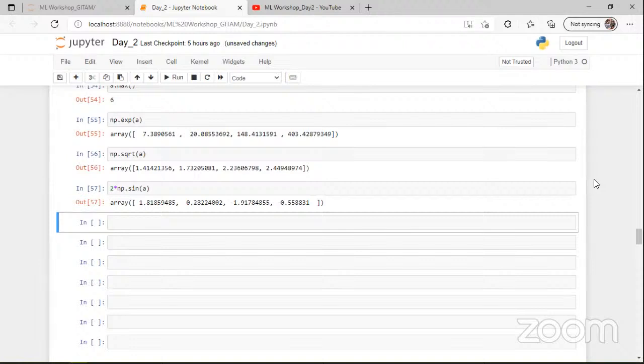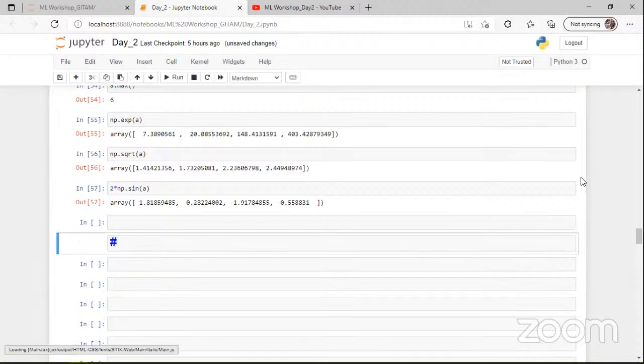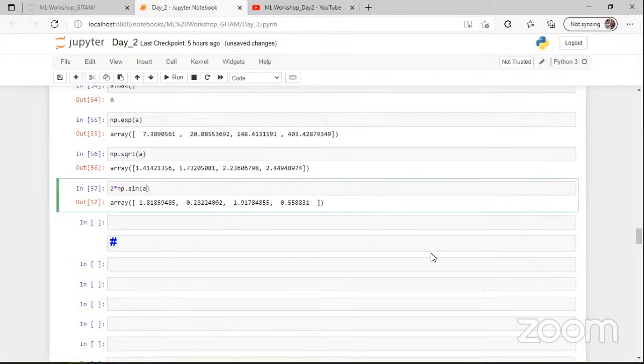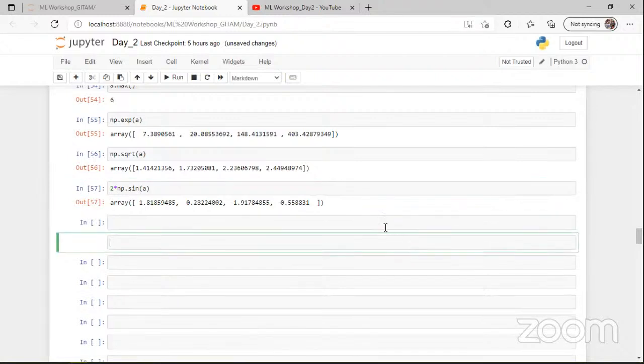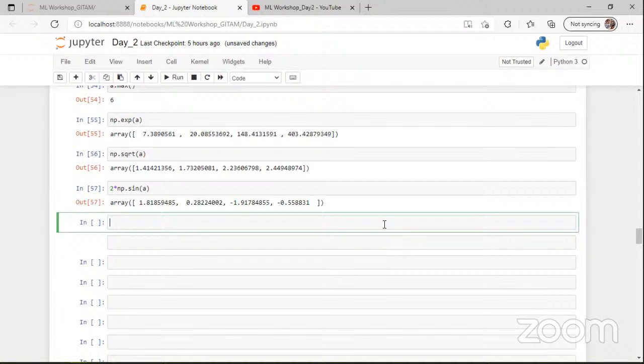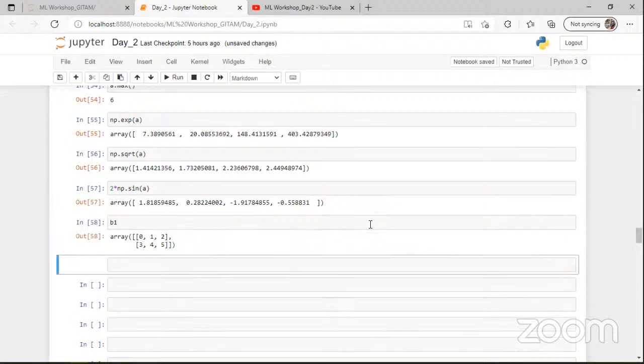Now I want to get the sum column wise. For that one you need to use a 2-dimensional or 3-dimensional array. Whatever you are creating in 1 dimension, you can't get this one. You can work with the 2-dimensional or 3-dimensional version in order to get the column sum. Therefore I'm going to work with a 2-dimensional array. Here I want to get the sum of each column. That means I want to get the result 0 plus 3, there is 3.